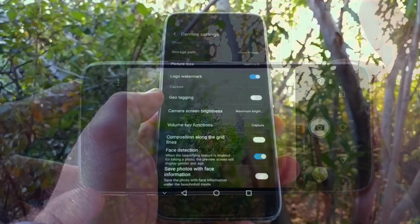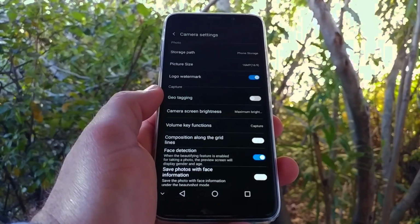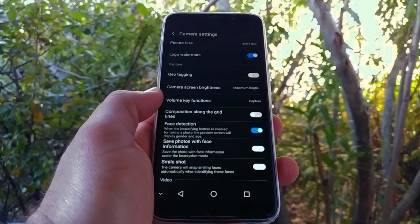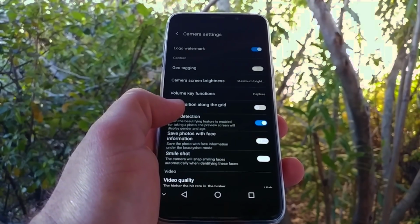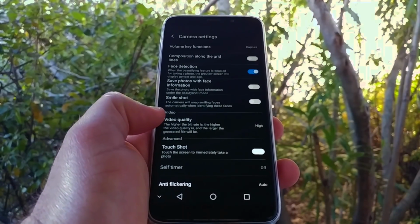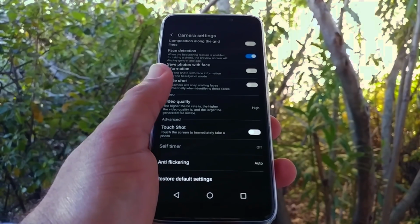Now you also get some additional settings here. As you can see, you can adjust the picture size, change the storage to the SD card if you'd like. You also got face detection on this, smile shot. You can change the video quality. So you are getting some good options here within the camera settings.